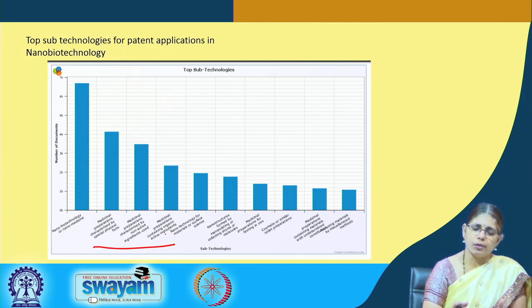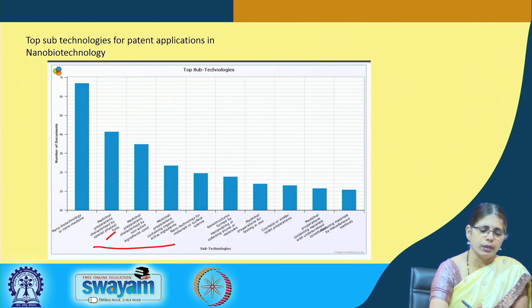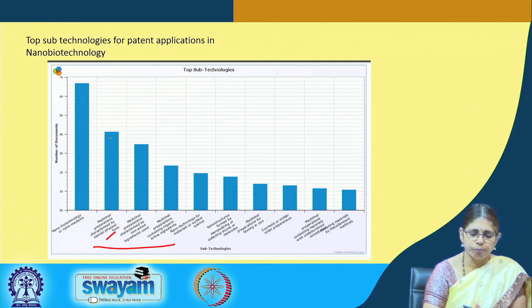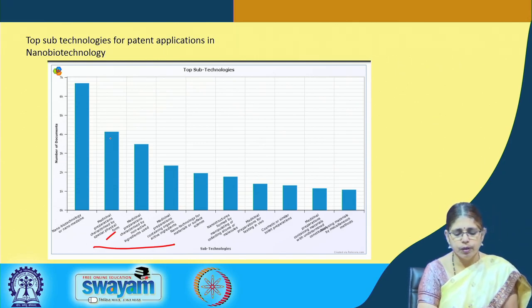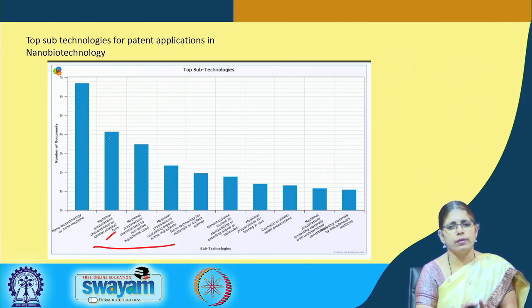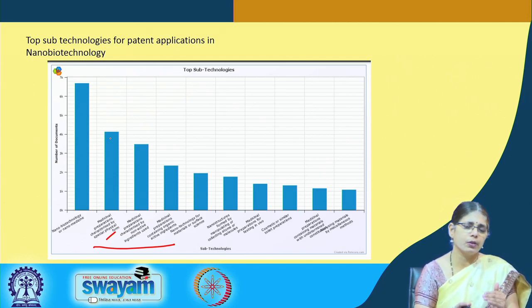So, this is a deeper analysis of the data. In this chart we are looking at the different types of medicinal preparations in which the patent data is represented. For instance, those medicinal preparations which are characterized by specific physical form are represented by these different patent numbers. Where non-active ingredients are used, then you have another set of patent spread shown here. Those which have organic active ingredients are another set of patents. So, it tells us the specific technologies in relation to the main technology of medicinal preparations.